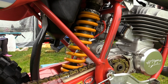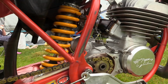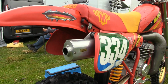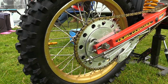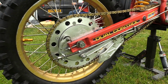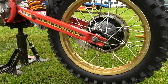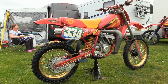Now the rear shock was one of the other troublesome parts on these 83 bikes, but once you got them sorted with a decent quality shock, it was quite decent suspension for its time. Now this alloy replacement tailpipe is not the original, but as I mentioned previously, many of these older Michaels don't have the original parts fitted, but this is Michael's dual control swing arm, which was what they called their rear suspension system for 1983. Most manufacturers in 1983 had names for their rear suspension systems, and dual control was Michael's interpretation.